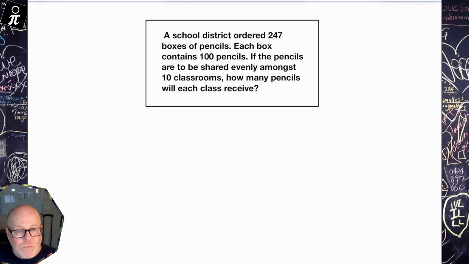Now, the reason why this is such a chewy problem is, first off, it's quite challenging because we need to come up with a visual. And not only do we need to come up with a visual for how to understand the problem, but we also have to come up with a visual for how to explain how to do the calculations. And on top of that, we have two questions.